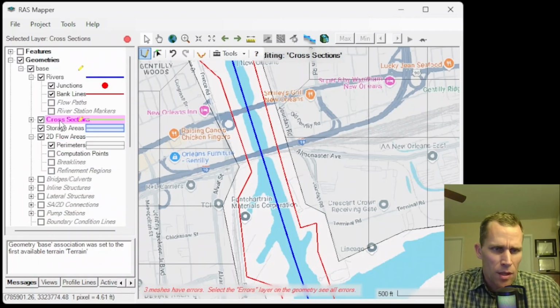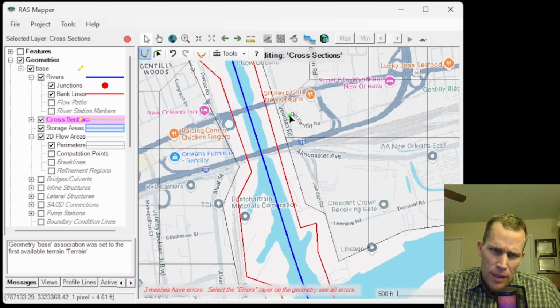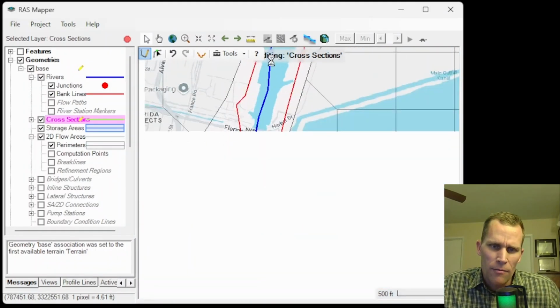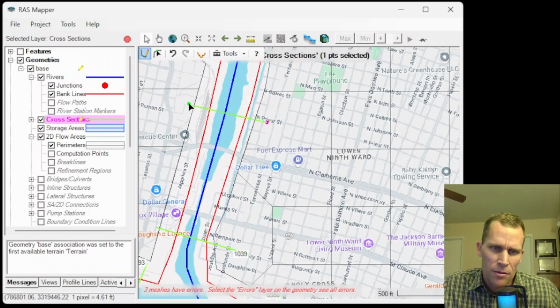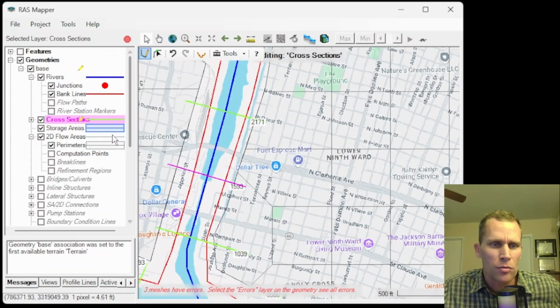And what I want to do is add in a couple cross sections at each of these levee breach locations. So let's go to cross section, and it looks like I'm editing. And now I want to go left to right. Okay, so this is on the upstream side from left to right. And then again, downstream of I-10, left to right. Okay, and then let's go down a little bit further downstream to the Ninth Ward, which is right around here. So I'll just add in 2 more cross sections, and that looks good. Okay, let's add in the lateral structures now.